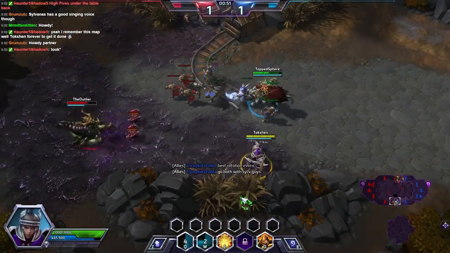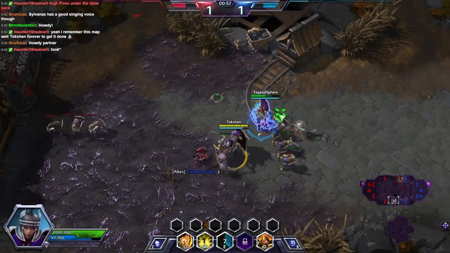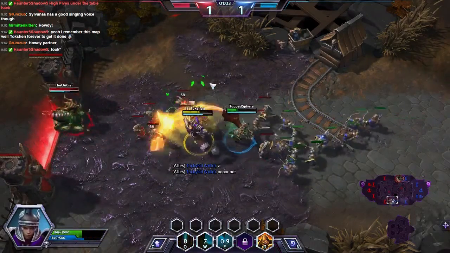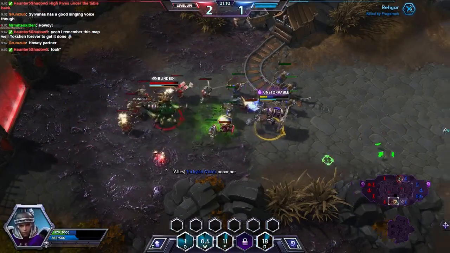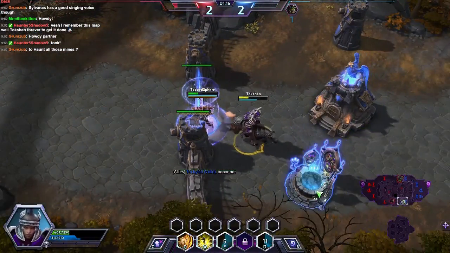Actually, Johanna's really good at taking out these tumors as well. Oh my god, that's Sylvanas. He's almost dead. I'm almost dead. Rehgar's dead. What is going on? Dude.